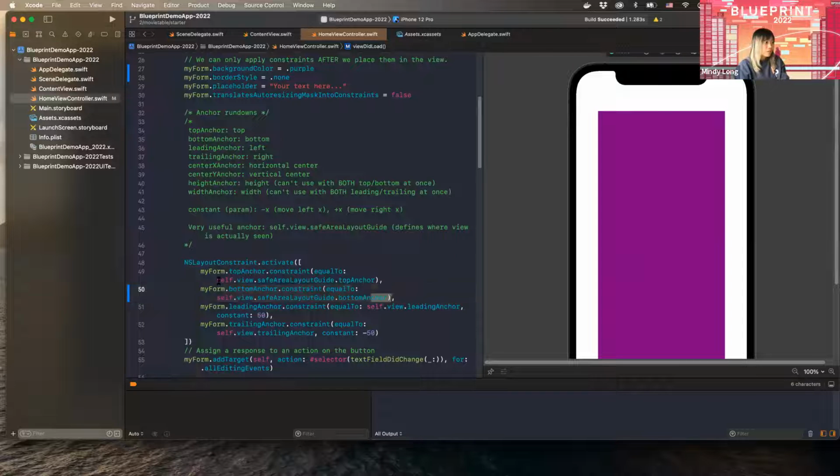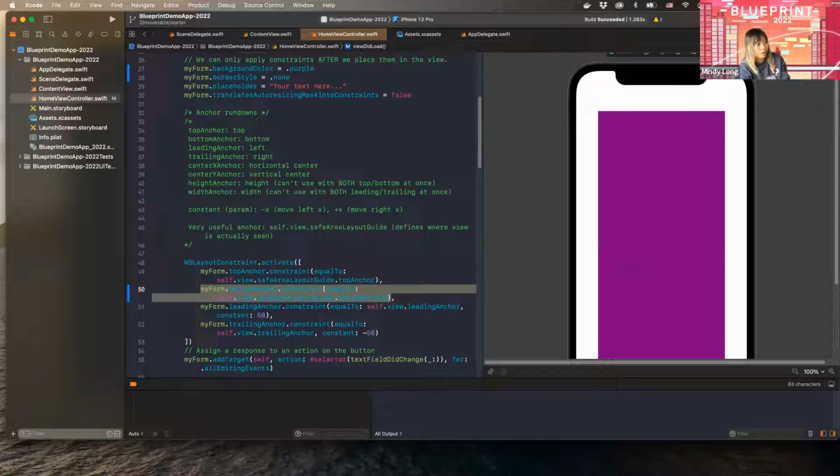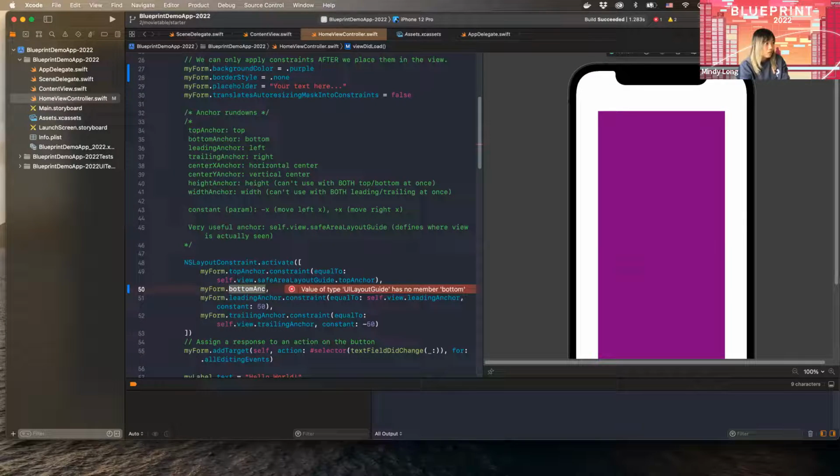So I guess one thing to note is you can't define top, bottom, and height at once. You can only define 2 of the 3. So basically, if you define height, you can't define bottom if you've already defined top. Or you could define bottom and height, but you don't have to define top, for example. So I'm just going to change that back to 50 really quickly.